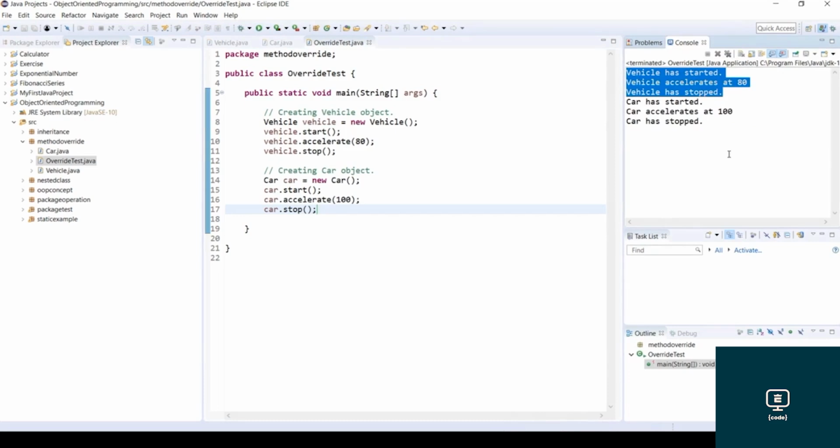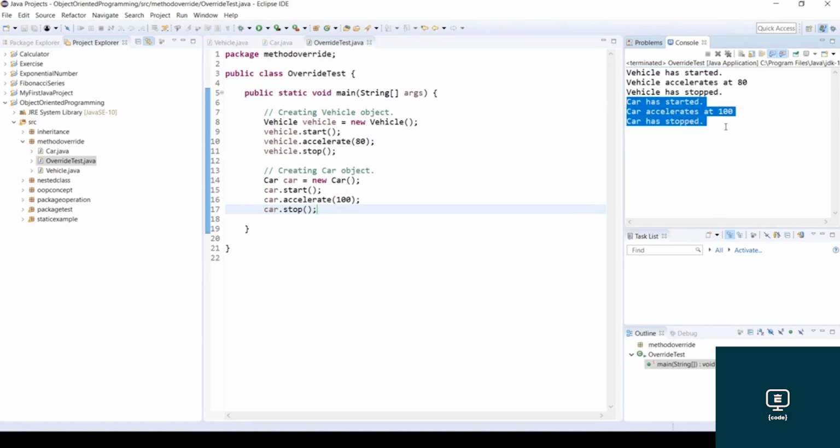In the first part, we display messages from the superclass Vehicle. In the second part, since we override the methods of the superclass Vehicle in the class Car, "car has started," "car accelerates at speed 100," and "car has stopped" are the messages that are displayed.